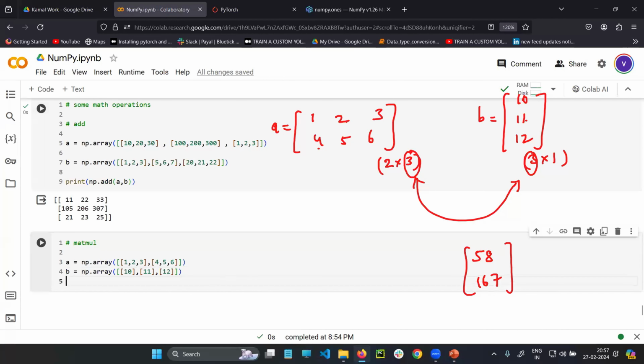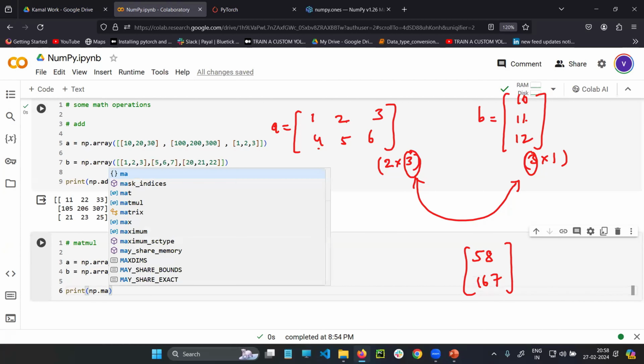If I want to apply matrix multiplication, in NumPy there is a function called matmul.